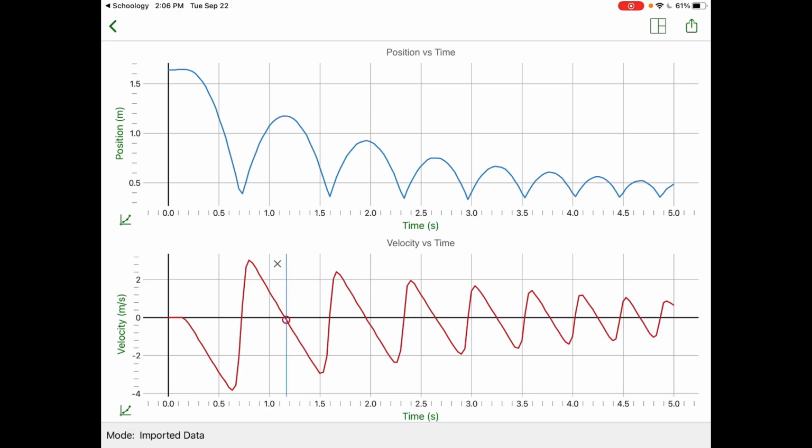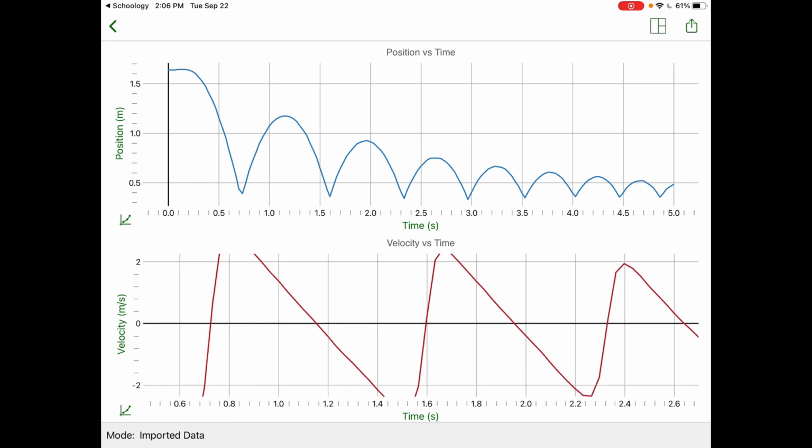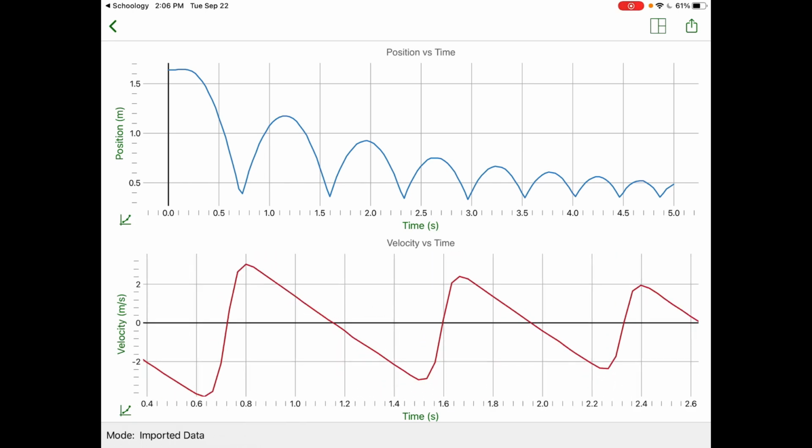If I tap on the velocity time graph, okay, you see that it will label points for me. I can also select data just by dragging, and when I do that, okay, that little Graph Properties button in the lower left-hand corner turns blue. Okay, that means that we can do some stuff with the data that we've collected. To get rid of it, you just X out. You might find it useful to scale your velocity graph just to make it a little bit easier for you to drag and get the data that you want.